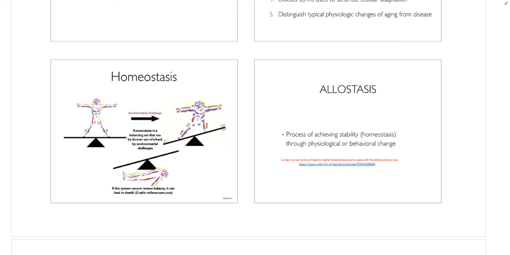Your normal blood pressure of 120/80 might not be enough to maximize your chances of survival during that conflict. And so your body is going to recognize that from the excess of cortisol, epinephrine, norepinephrine, and your body is basically going to change the set point in the hypothalamus. I think it's the hypothalamus. It is going to change the set point for what your blood pressure normally is to meet the demands of your external environment. So instead of 120/80, we're going to bump it up to maybe 130/90 or 140/90. That's allostasis. Sometimes allostasis can be a good thing. Sometimes allostasis can be a very detrimental thing.